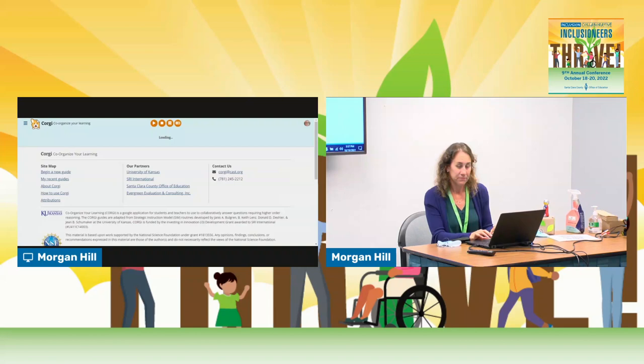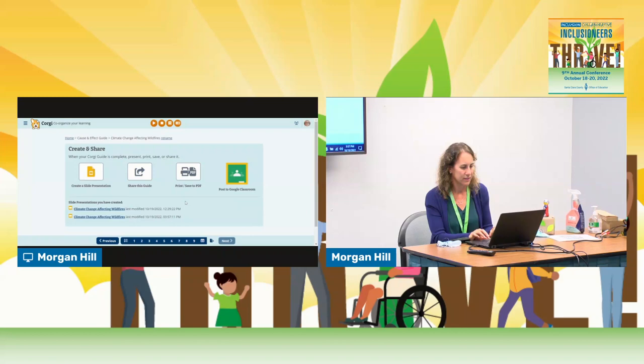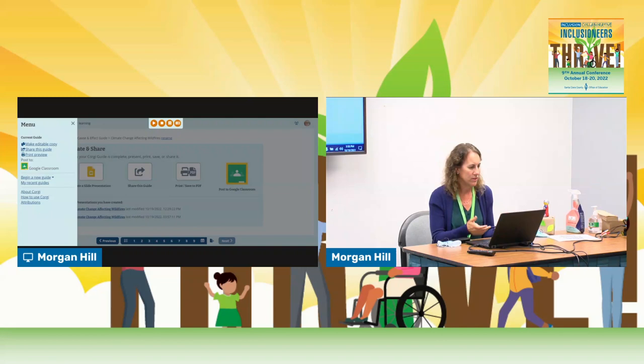So, also, in a UDL way, that's an alternative way of showing what you know, right? Right, exactly. It could be a deliverable by itself, it could also be a support for a presentation. And then, of course, there's a sidebar menu so that you can make copies of this or share it, preview it, many of the similar things that were on this page. So I think that is all for sharing right now.